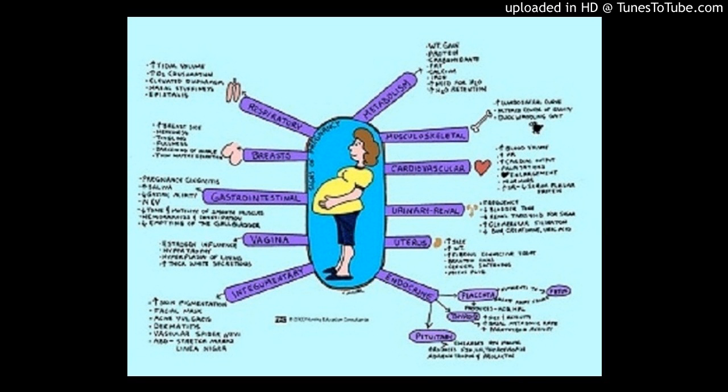Now, the blood is in the right atrium, so it has a couple of options. First, it could simply go down into the right ventricle, and some of the blood does that. It just goes right down into the right ventricle. And if it goes into the right ventricle, it's going to get squeezed. And once it gets squeezed, it goes into the pulmonary artery. This is my pulmonary artery over here.